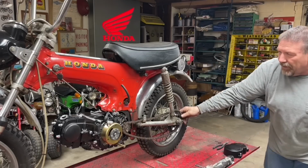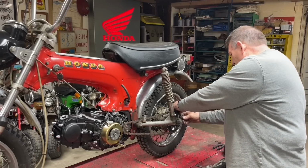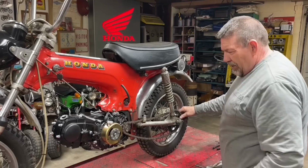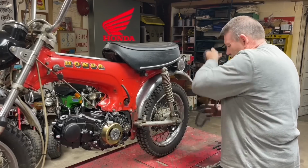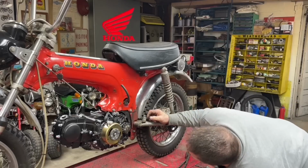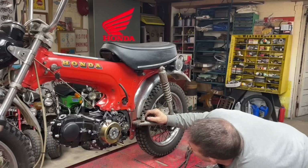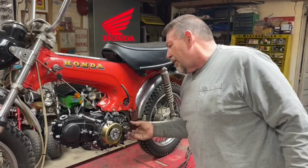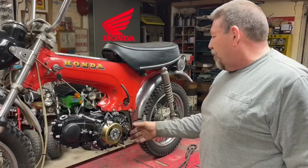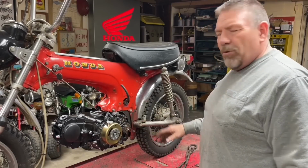That looks pretty good. I think I'm going to go ahead and shorten this chain. I might put a bigger sprocket on here first. What size did this engine come with? I think that says 14. And we want to go to like a 17. So I'm going to take that off, see if I've got a 17 tooth sprocket to put on there. Then we will adjust the chain.